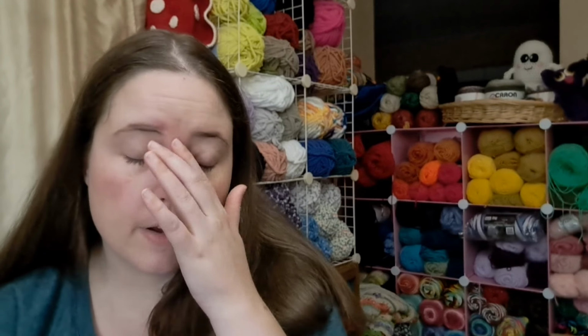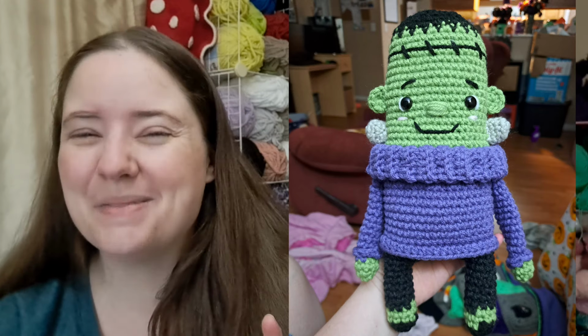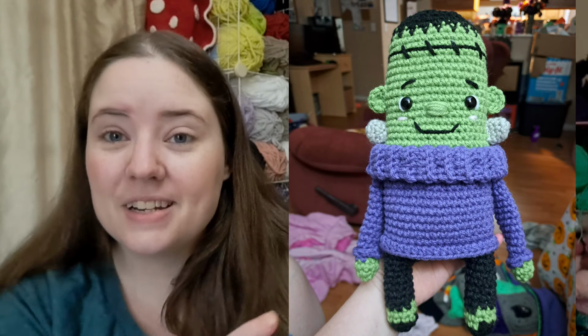But last year I made it with worsted weight yarn and probably an E-hook at 3.75, because that's what I used to always use on worsted weight yarn up until recently. But I don't know if it's because of working with all the blanket yarns and stuff, but my tension has changed so much. So I'm gonna pop in a picture real quick of the one I made last year. He's so cute. I love him. And he turned out quite large. You can tell from the picture, and I'm holding him in one of my hands, and he's like a foot tall, somewhere around there. And then I pulled out my yarn yesterday to start another one for me, because I wanted one for me to keep.